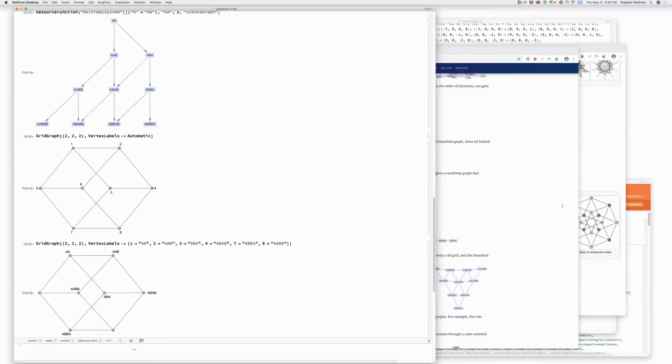That means if they were at opposite corners of the hypercube, they took all the opposite turns in some sense in their branchings, if the two branches that come out are always orthogonal.